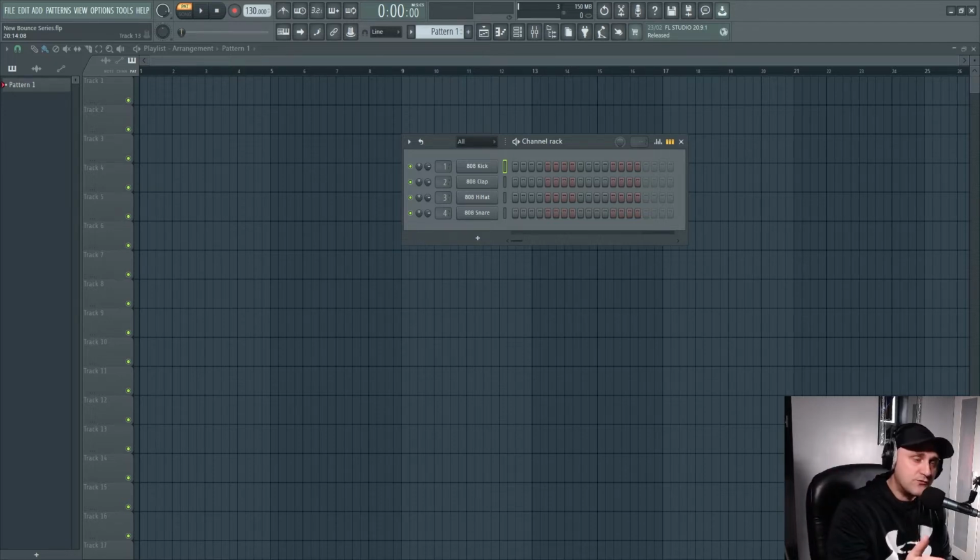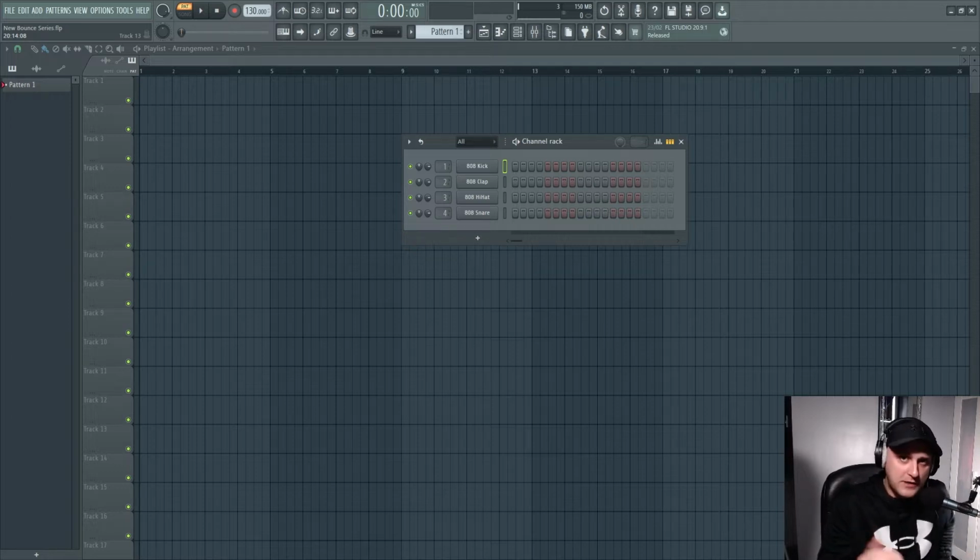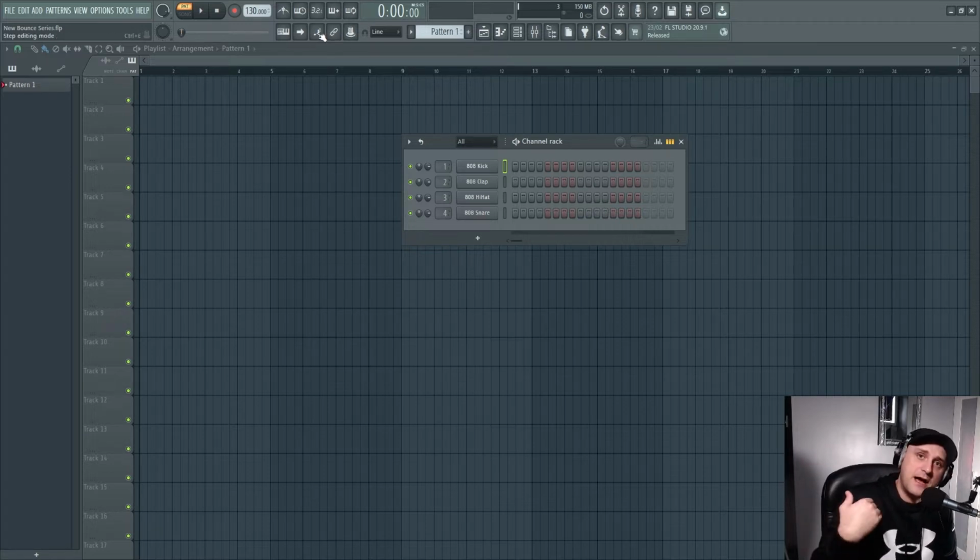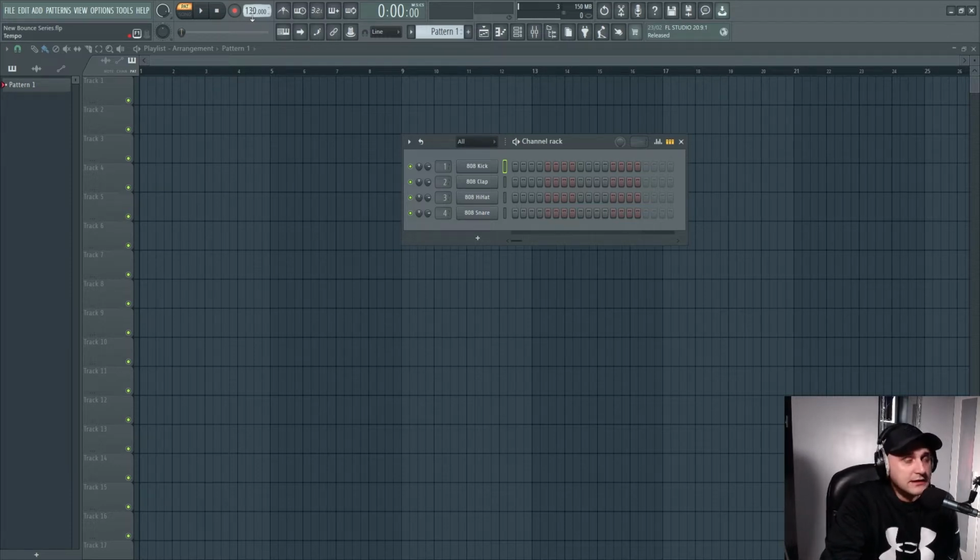Right, so you've just opened FL Studio. This is what it's going to look like to everyone who's just starting out. If you haven't just started out, just bear with me a minute, because I'm going to go through everything for a quick second as a very beginner, just to help everybody get started. When you first open it, this is what you'll see. At the very top here, you'll see 130. That means your BPM. If you are making bounce music with my pack, a lot of it is designed for 150 BPM. So to change it, keep hold of left click and move it up to 150.